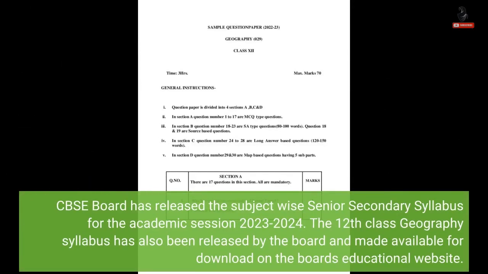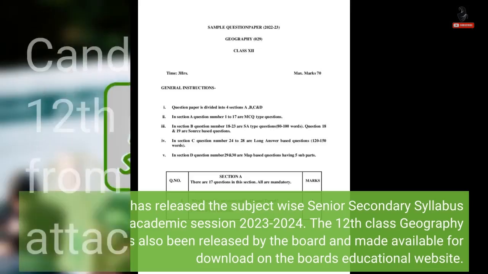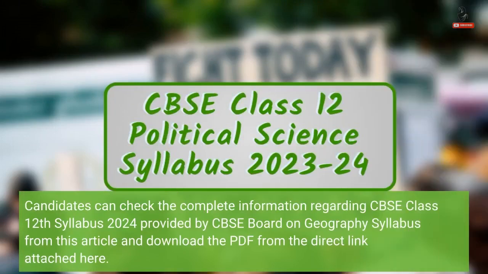Thanks. CBSE Board has released the subject-wise senior secondary syllabus for the academic session 2023 to 2024. The 12th class geography syllabus has also been released by the board and made available for download on the board's educational website. Candidates can check the complete information regarding CBSE Class 12th Syllabus 2024 provided by CBSE Board on Geography Syllabus from this article and download the PDF from the direct link attached here.